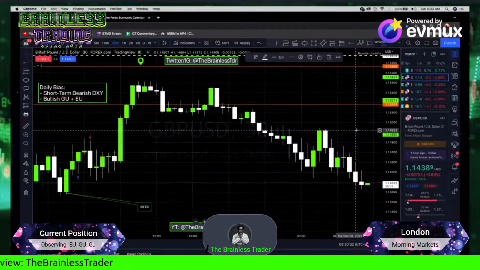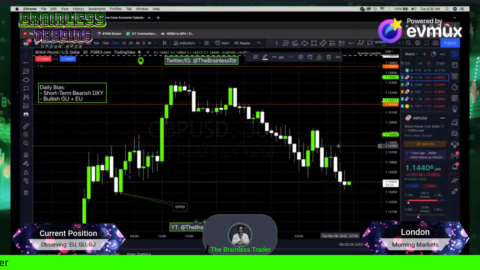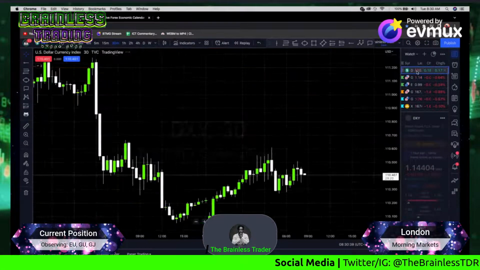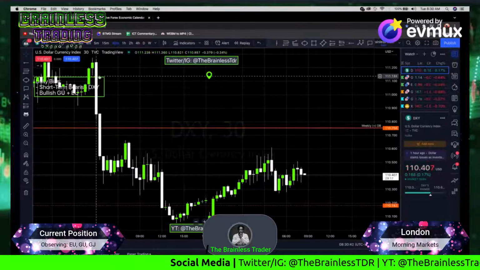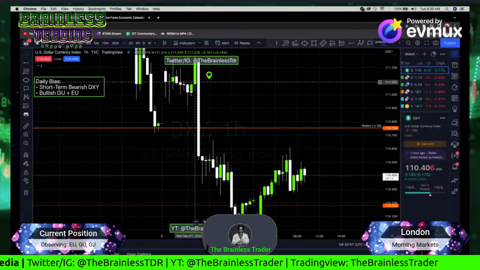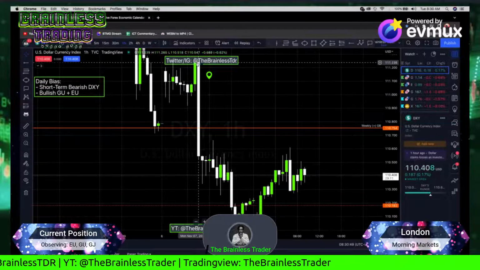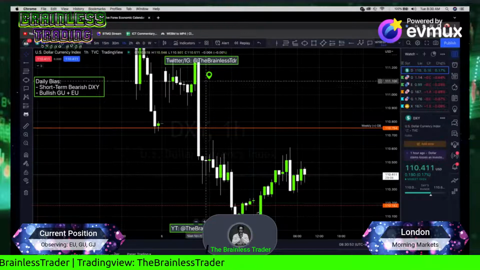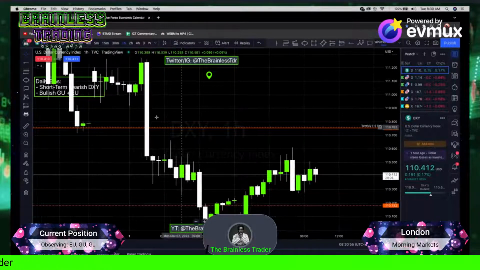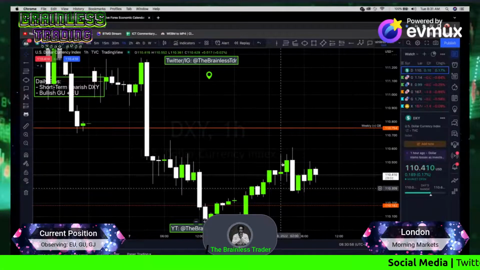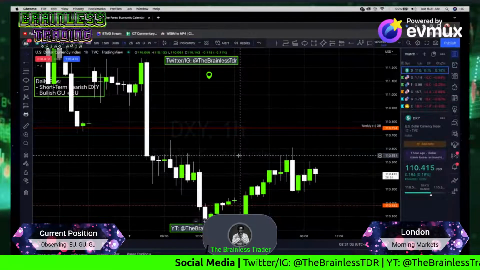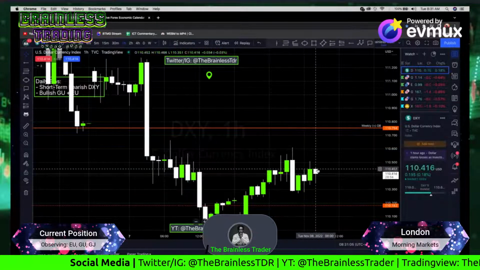I know that overall, if we're looking at the DXY, which I'll go back and explain, I'm looking at this general area. Let's go to the 1 hour. I'm looking at this order block, the highest two up close candles within this range, high to low, and then I'm looking at this fair value gap. Price basically hasn't traded past this area. This is the fair value gap here. It's touched it, hasn't traded past it just yet.